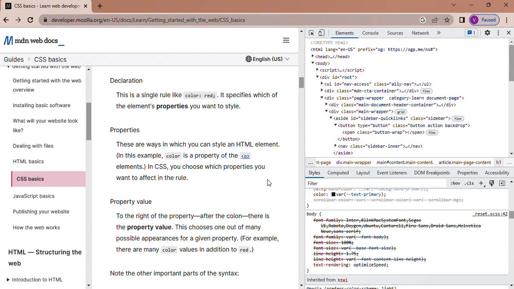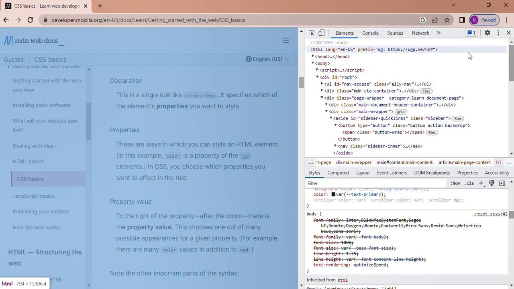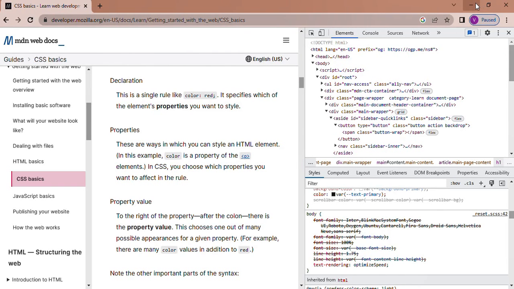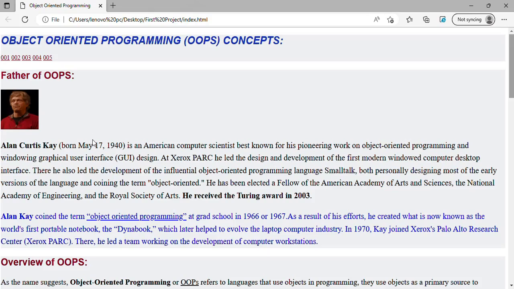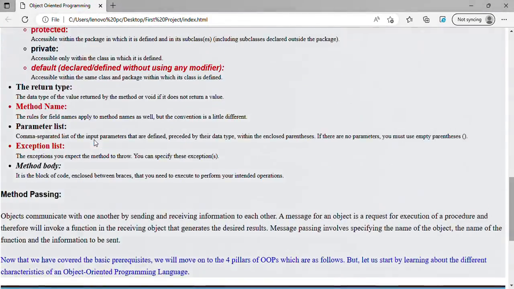We may also inspect the same thing in our own web page. Let me take you to that also. I am minimizing this and opening our web page. This is the web page that we created together up to the previous video, right? This is the entire thing that we made till the previous video.